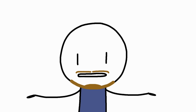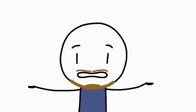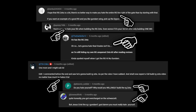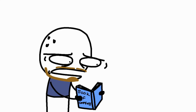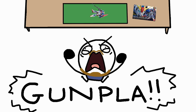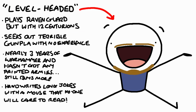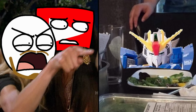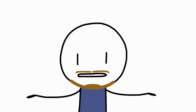I want to get a couple of things out of the way first to alleviate some of the concerns I got in the comments, to make sure you understand that I understand what I'm getting myself into. Firstly, there's always concern when I talk about these models that I'm going to pick the wrong one and that's going to sour me on the entire hobby. I know what I'm getting into. From what I've read in the comments, I was fully prepared to not complete this model, to get really frustrated, to get very, very angry. But I also feel I'm level-headed enough to know that that is what I'm opting into, and that is not representative of what Gunpla is in the modern age. So don't worry about this being my, oh, I hate Gunpla now because of this one model. I'm smart enough, I hope, that that is not going to be a problem.